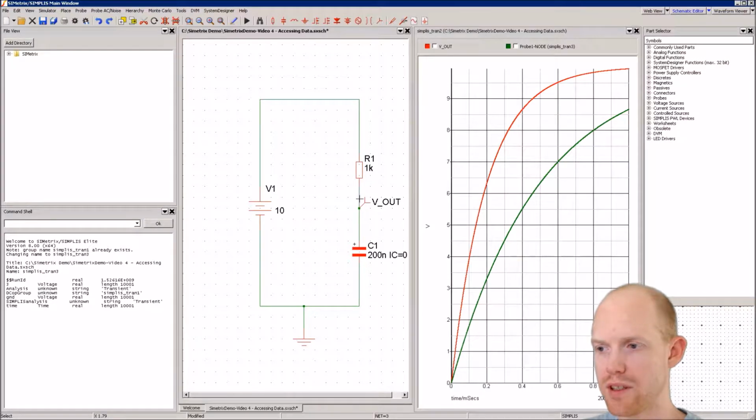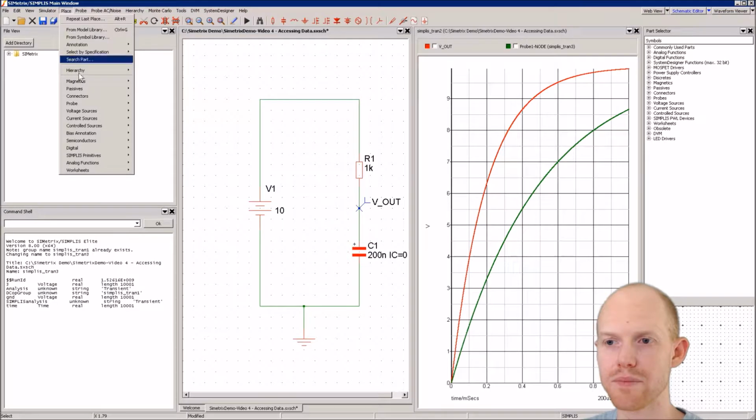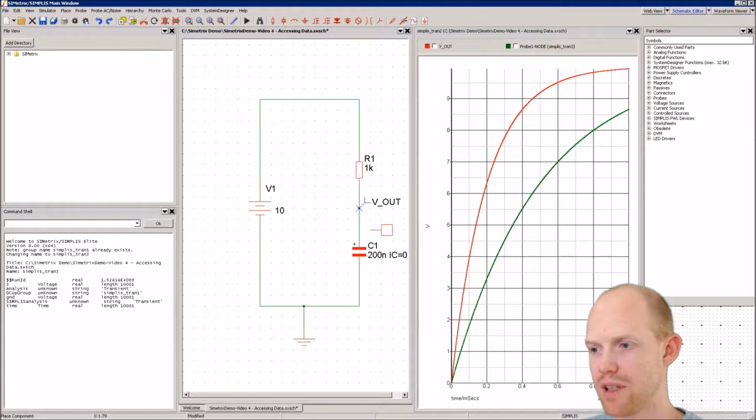And if you click on the wire here, then you can see in the bottom here it will say net equals 3, so that's the name of that. And if you want to fix the name of a net, you can go to Place, Connectors, and Terminal, and you can put that over here.